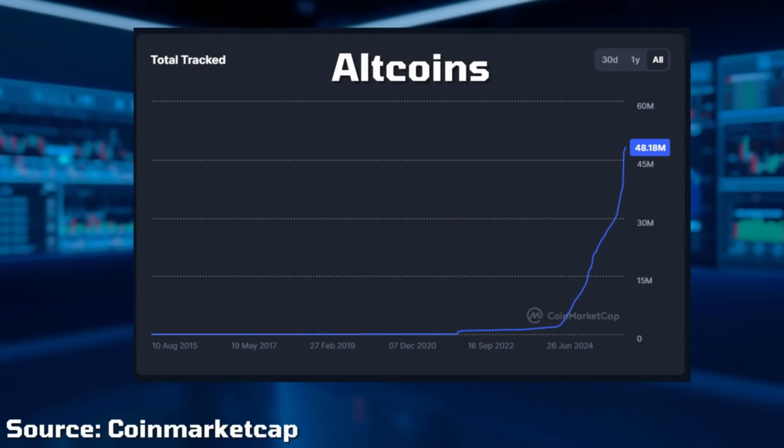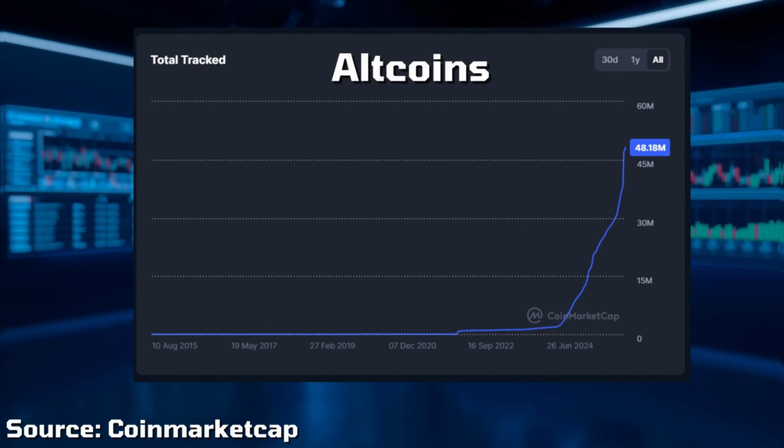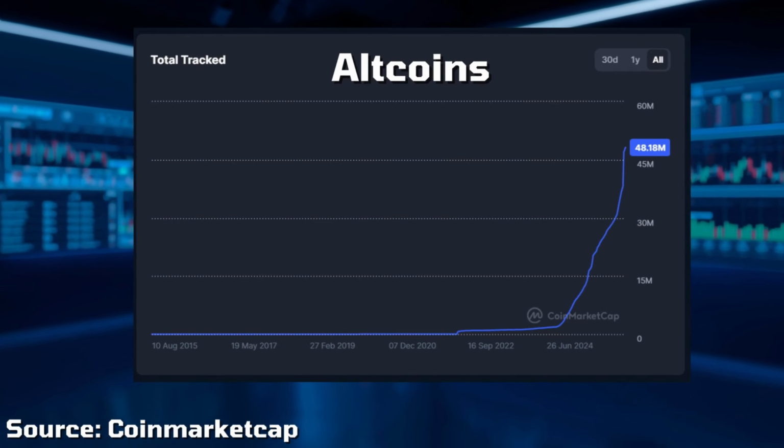But that's exactly where the problem lies. By now, the market consists of millions of altcoins, which is why you need a clear analysis framework here. That's exactly why I use my model with the 20 key metrics, to even understand which altcoin is fundamentally strong at all. And now we'll take a look at exactly how that works.